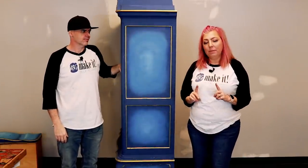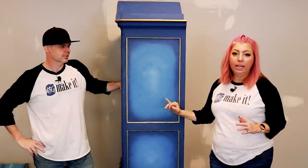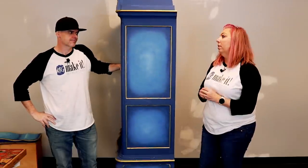So this is where we're gonna start using our Glowforge to add some accents. We haven't done this before, but I thought it was a new use for the Glowforge and it would be kind of cool looking. So we're gonna put a rose silhouette on the side here and paint it gold. So how are we gonna do that?